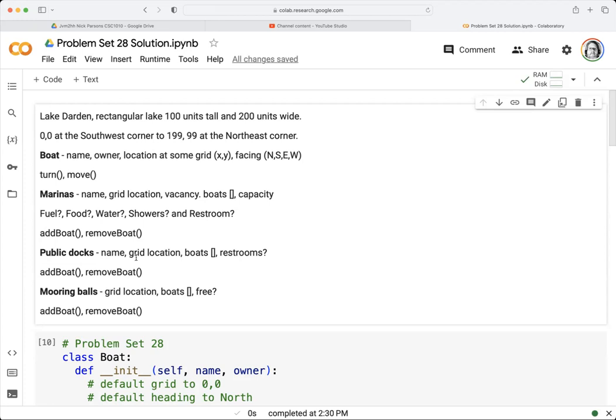Well, the public docks of the marinas won't move either. It will have a list of boats where you add boat, remove boat. Only one there. Okay, so I don't know that you need a list there. Maybe you just need a single item for the boat. Have to think about that. And then it's either free or not free. That's a Boolean. True means there's a boat there. False means that there's not. Okay, so that's the basics, and you'll have to modify and refine that as you go along.